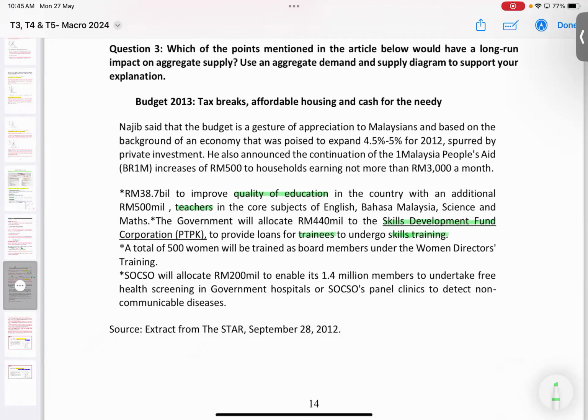Now you see, when you look into the article, you have a lot of points for you to pick to analyze. If you are not familiar with the points, and you're not sure of the outcome, then you do not pick that. You pick the points that you are very comfortable with. For example, maybe the first one, just now, is about government spending and transfer payments. Or it can also affect consumption because we give the household money. Let's say you're not certain whether it's correct or not. That's fine. Then you look into this one that I highlighted in green. You talk about education, you see the words skills development, skills training, then you can confirm that this is about the supply side.